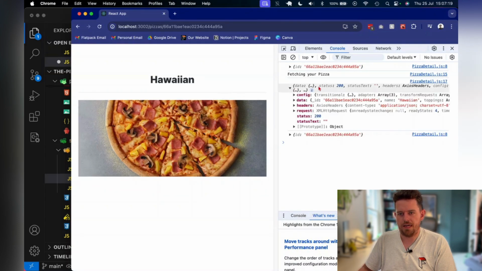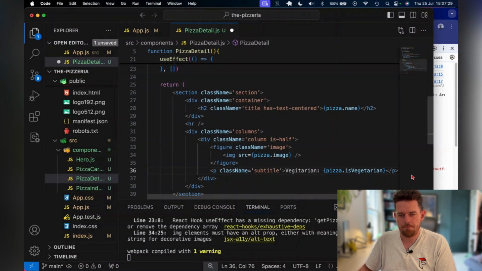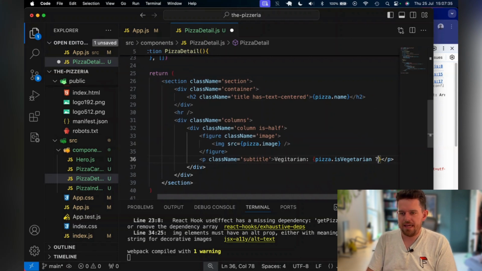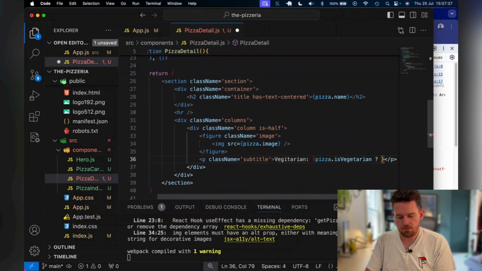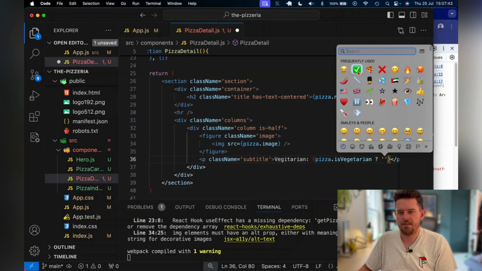I'm just going to refresh that and then we'll get our request data. Yeah, it is vegetarian. So I'm just going to Command C that and then Command V there. Yeah, isVegetarian. And if that's true, well, how about we give a string using an emoji of a tick.